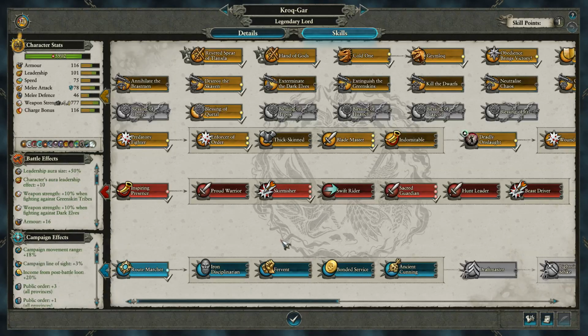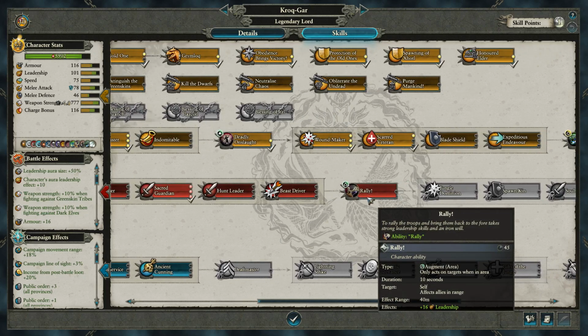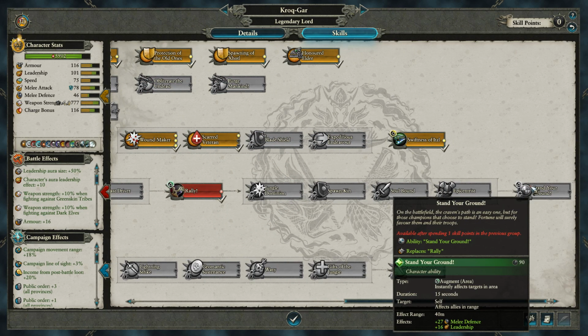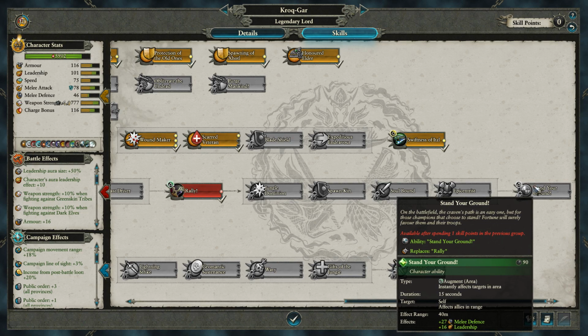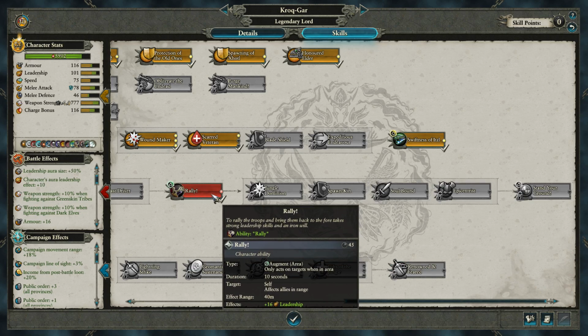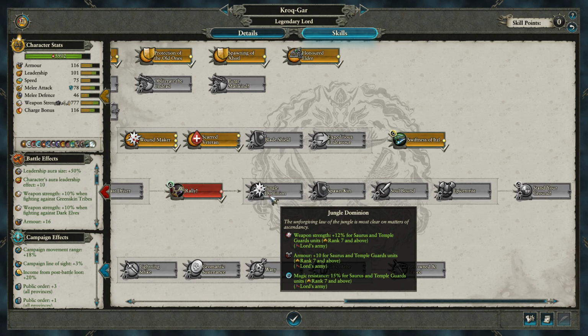And Kroq-Gar has leveled up again. I'm going to grab Rally so we can start pushing into some of these ones. Again, stand the ground, I don't think that's something I really need. Oh, sorry, it does give other buffs, so it doesn't just stop them. Rally obviously gives extra leadership, which I don't really need for this, but it's the next step. Now this is very good for veteran units because I can start really buffing them.